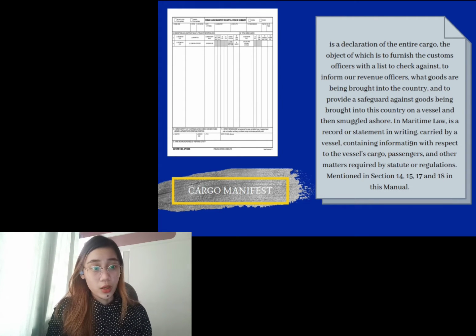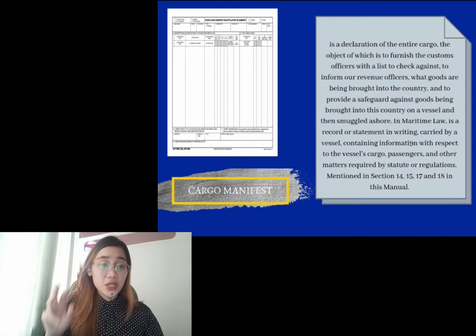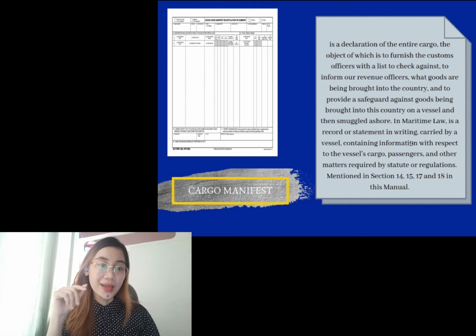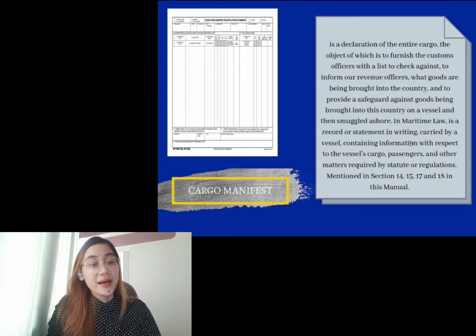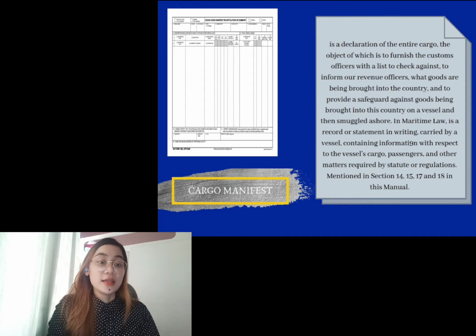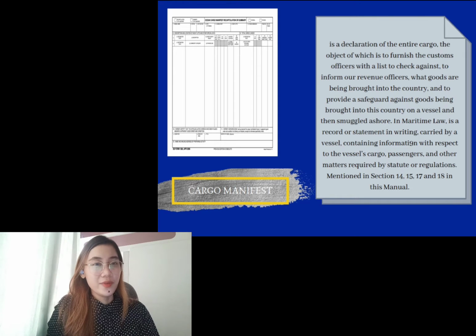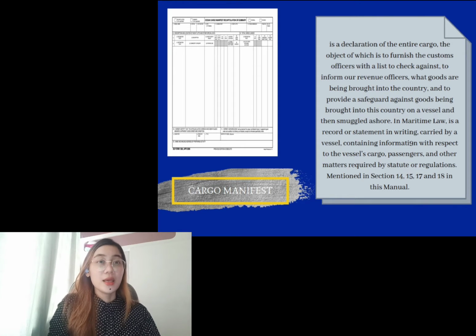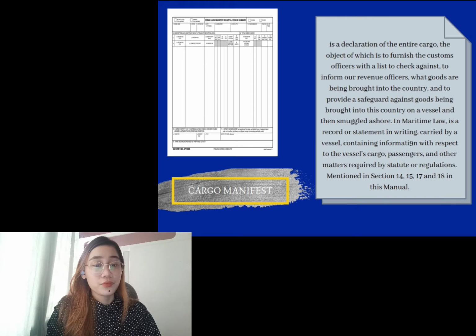In maritime law, it is a record or statement in writing carried by a vessel containing information with respect to the vessel's cargo, passengers, and other matters required by statute or regulation. It is mentioned in sections 14, 15, 17, and 18 in this manual.